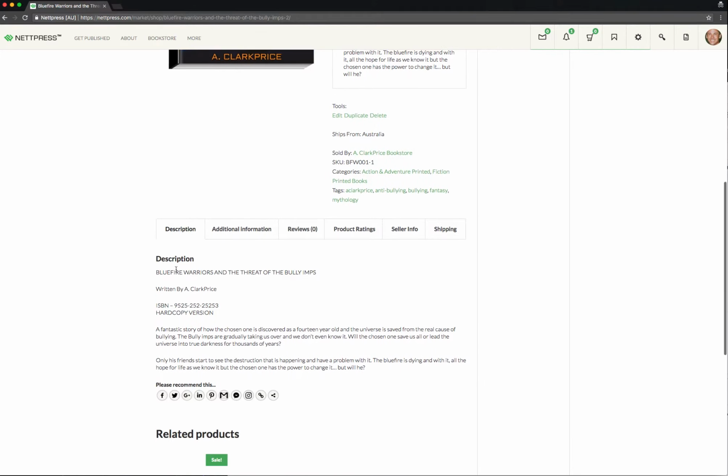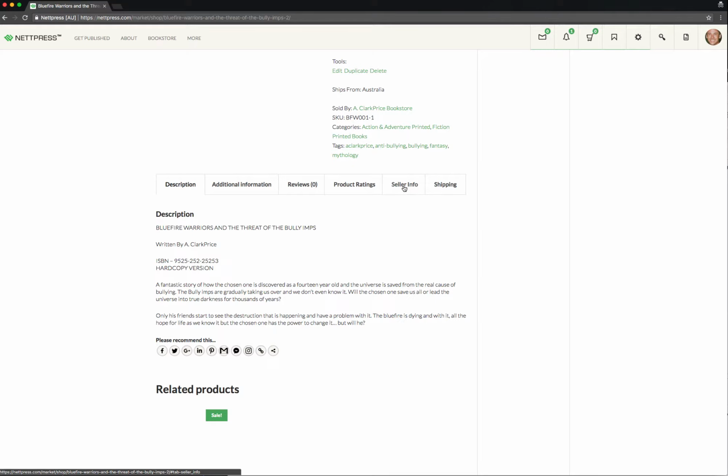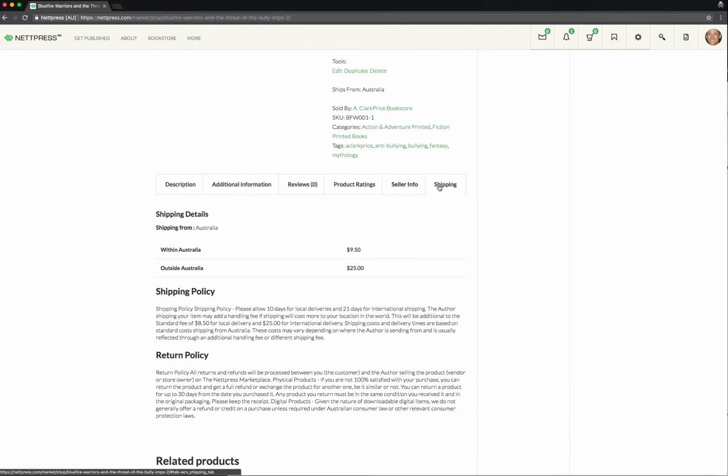And in here you'll see this is the seller info, this is the shipping with your shipping policy, the amounts that you put in for within Australia or outside Australia, and remembering that this says within Australia, but if you've set your store to New York or United States, then it'll say within United States or outside of the United States, UK, wherever you live.